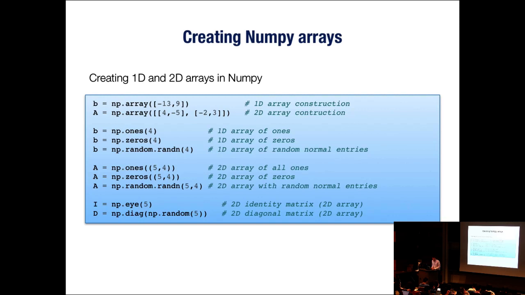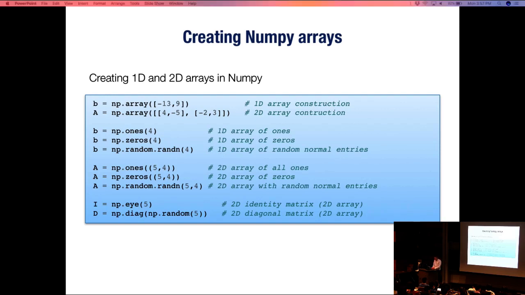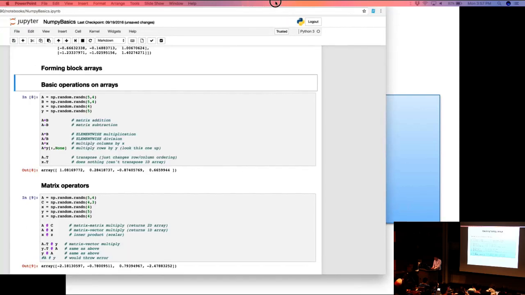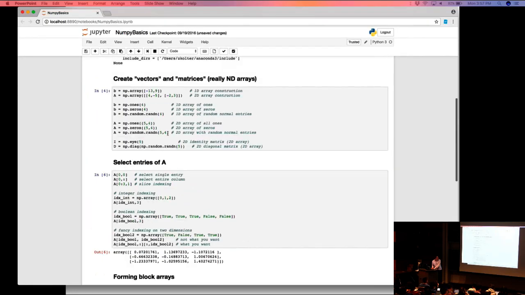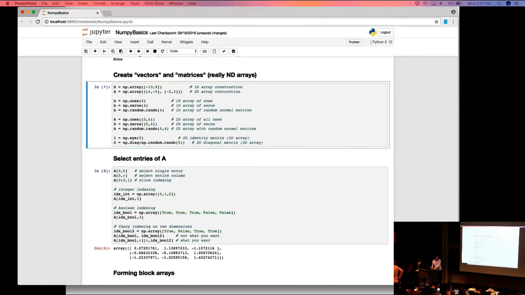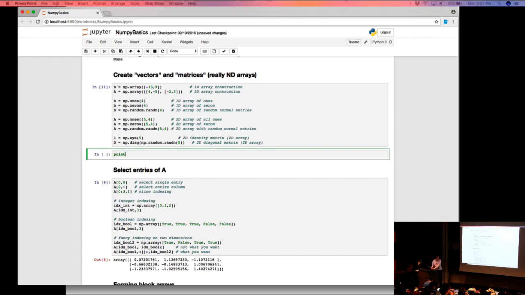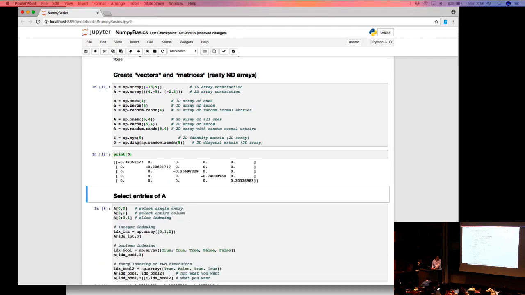Yes. The question was, what does rand diag do? What I actually recommend is everyone just execute this and see what the results are. Let me just quickly switch to it for a second. I will incorporate this with the notes like usual, which I'm trying to get up a little sooner this time around. But this is the creation of all these things. You can create all of them, and then you can do things like print D and see what it is. If you're curious about this, I would just go through it and see what results you get.